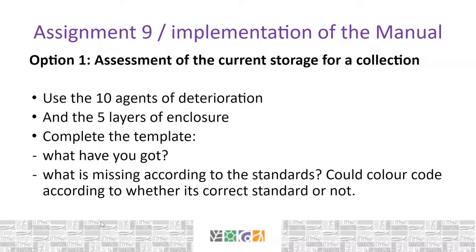Okay, I see that Fulu said that there was a video that Saib wanted to show. And can we show that now before we go on into questions? Because I'm assuming it's showing collection storage. Yes, permission. It was not designed for this, but it's a video that Audrey asked us to prepare, I think early this year. But we can play it. Okay, all right. Let's have a look at it now. Thank you.